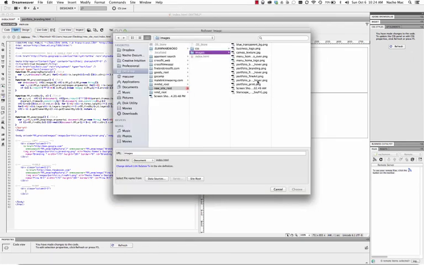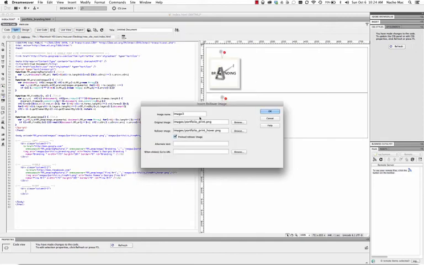So last one, hover, and I'll put print. And I'm going to send it to Twitter.